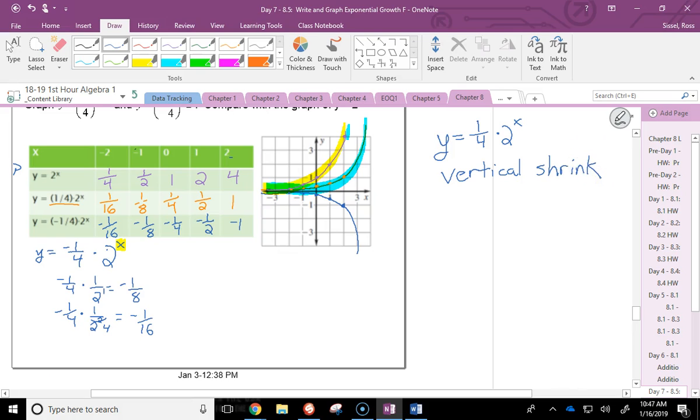And the way we remember vertical shrink is because it kind of went farther out. Look at this blue. It followed my parent line, but it went farther out. It's like if I'm standing up, but I slouch down, I'm going to stretch out. The other possibility we have is something called, we're not seeing it here, but I'll do one on our homework today, a vertical stretch. I'm just going to write that down, and then I'll erase it. We could have a vertical stretch.